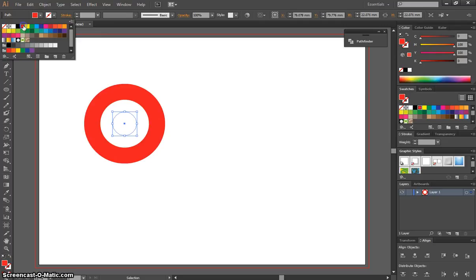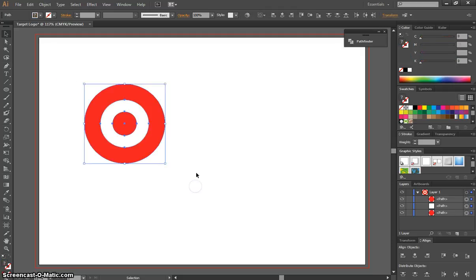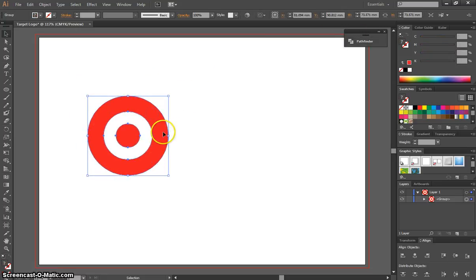We just change the color of that to red. You may need to adjust your layers so that is visible, so what we're going to have to do is drag this white circle down into the middle of those two paths, and now we can see our little red one. I'm going to press Ctrl A, or just click and drag over the top of all those circles and go to my Pathfinder tool there, and we're just going to merge them together. And we've now got one big shape that can be moved around.